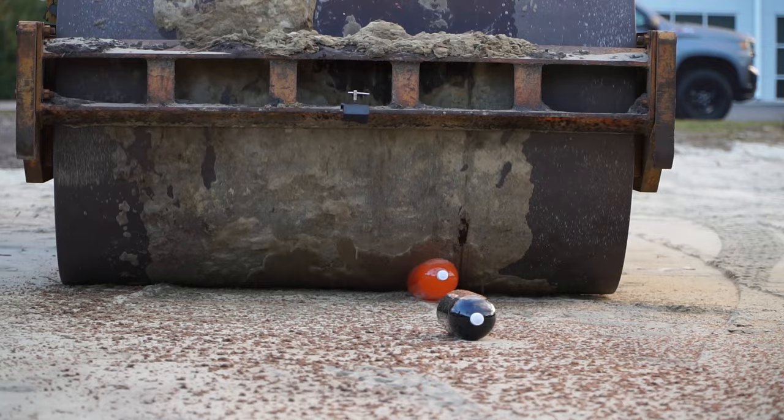Got it in there. I think we got them in there. Oh yeah. All right, let's keep on going. We're just gonna roll right on over this little pile there. We might have to come back and get the rest of that later. Oh yeah, there we go. Of course, it's raining a little bit, but you gotta get the job done no matter what.